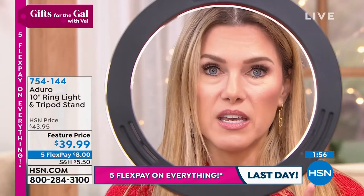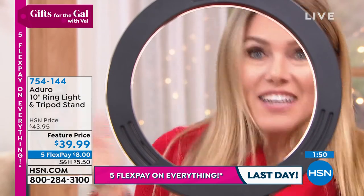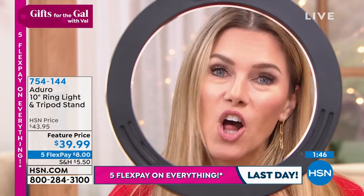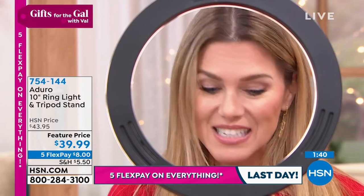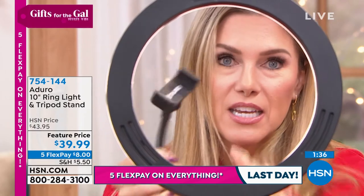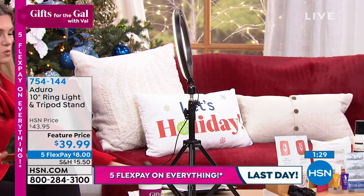So this is the ultimate gift. Whether you have a teenage granddaughter, a cousin, a niece, or your spouse, $8. I almost said $10. $8 to get it home. You have our extended holiday return policy. If you don't have the HSN credit card and you want to pick up this great little ring light set, and I do say set because we took off the holder for the phone. It just screws in right here, which is adjustable, by the way, so it's perfect. And the stand is included. You don't have to buy anything. It's right out of the box, which I love.